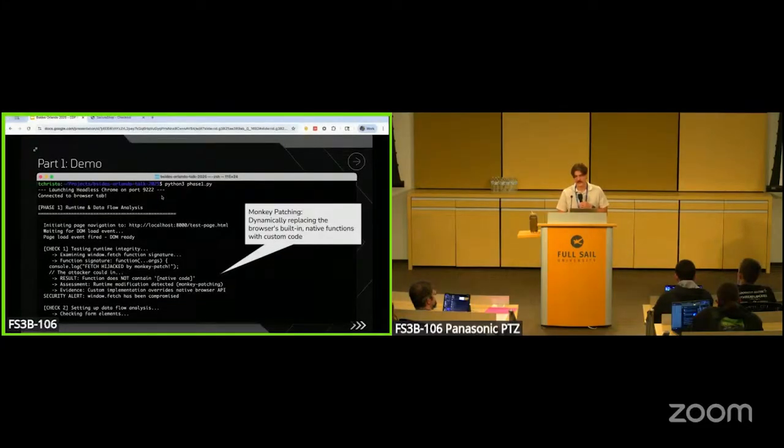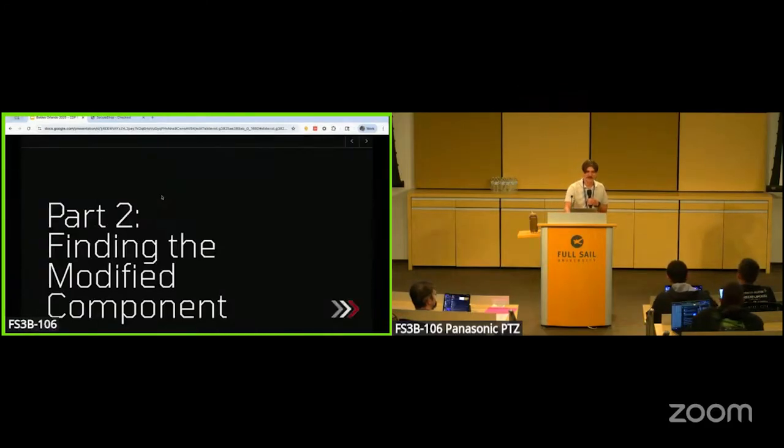This is the same set of slides. I put this in here so when you download my slides later and you're super excited to read about it again, you understand what I was showing you. Now, part two. Let's actually find where this modification is happening. I've said it about 16 times: we see something's there, we see it's doing something. Let's go a step further.